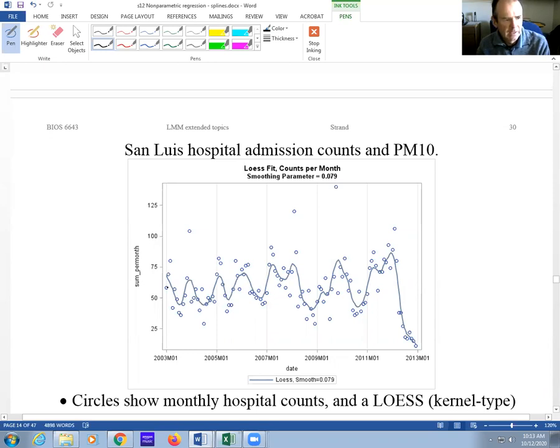So what do you notice in the data? This is about 10 years of data. You notice that the hospital admissions tend to peak about once a year, right? Especially early on. And then later, it's like every other year, right? But we have cycles here. And so if we're going to do spline modeling, what would you do in this case? You see cycles. So that suggests right there about how many knots may be useful.